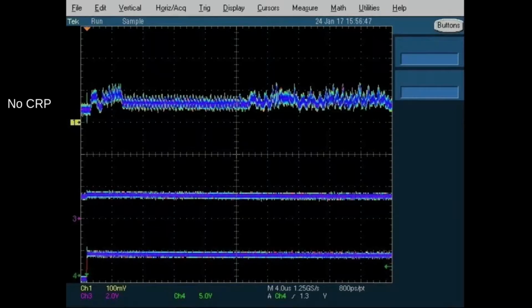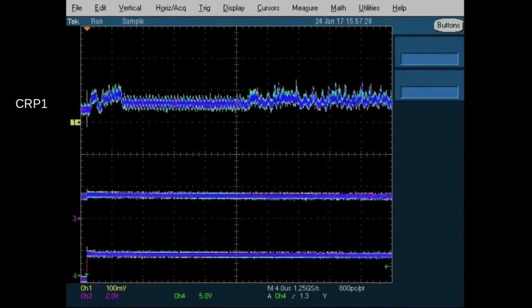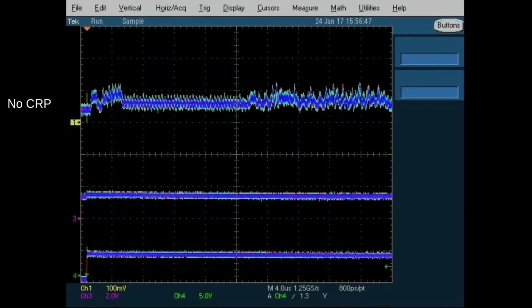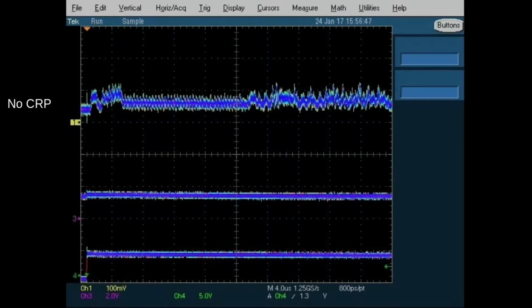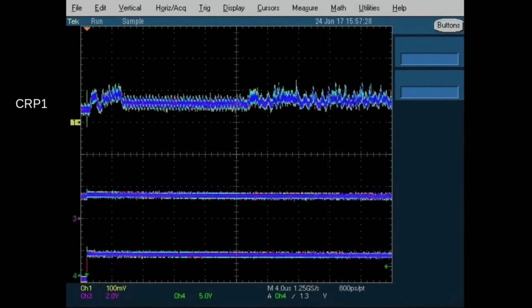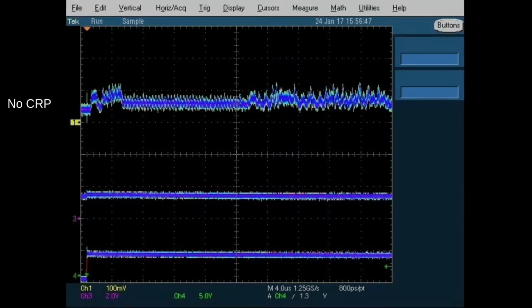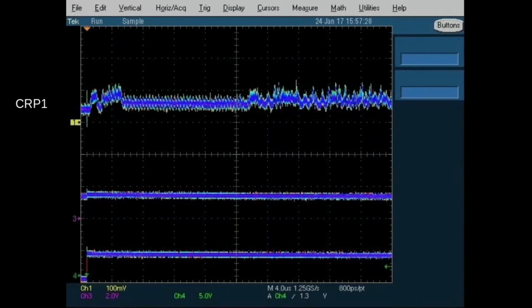Another thing that I looked at on this chip was the power analysis during startup. I have two oscilloscope screenshots here. The first one is showing the startup with no CRP set, so there's no read protection enabled. The second one is showing if I have code read protection level 1 enabled. If I flip back and forth between them, you can see that they look almost identical, except for the CRP1, just past the halfway point, there's a little pulse that's a little bit longer. So we can see there's a slight difference in the code flow between no CRP or CRP level 1 being set.